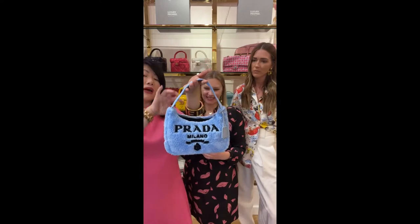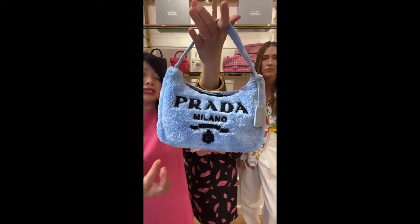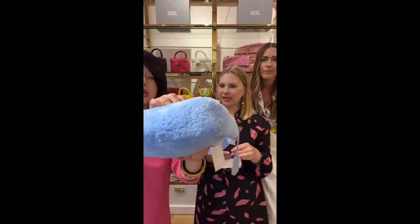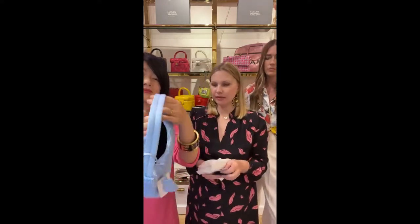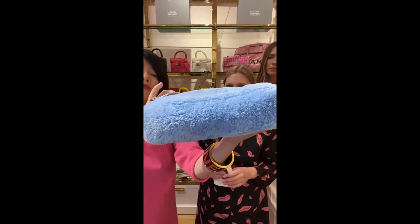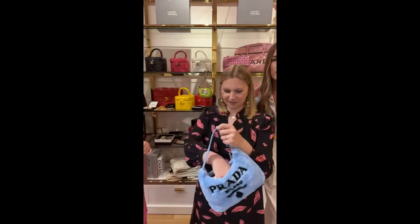What's nice about this hobo style bag is that every time it's been reinvented in different fabrics. In the 2022 model, it is in this lovely terry toweling fabric with the Prada Milano. And it's in excellent condition. Inside is also very nice. It's very roomy actually, isn't it? It does come with the Prada paperwork and its original dust bag. There's hardly any wear to the handles. Obviously no scuffing, no color transfer, no marks. You can see the Prada logo just there. And the interior is also nice and clean. So fun. It is such a fun bag.